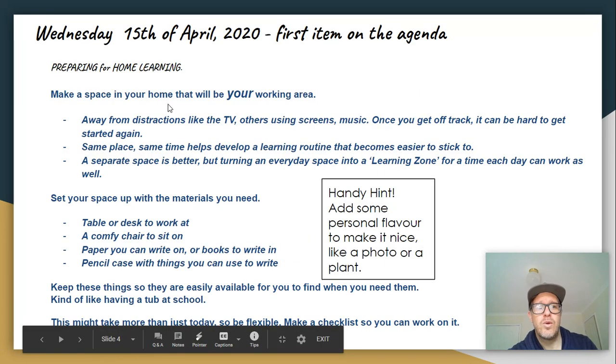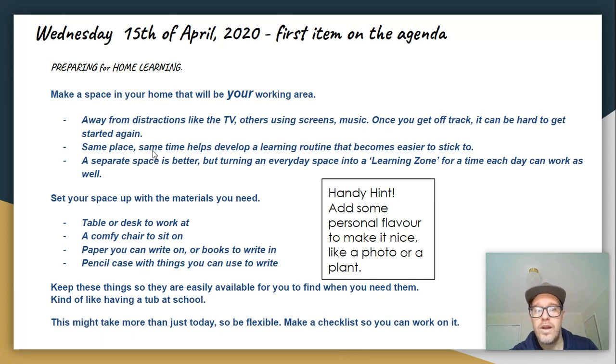So here's the first thing we want you to do. We want you to make a space in your home that's going to be your working area. So we want it to be away from TVs or other screens, so we don't want you getting off track. Same place every day. Really want you to be starting to create that routine so it's used to that place. This is work time when you're sitting here. A separate space is better, and making it your own little learning zone.